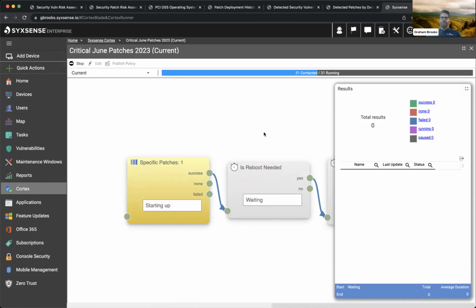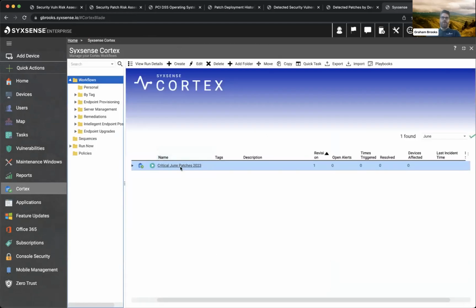This is great for truing up devices against critical 0 days that you need to resolve. But as we said at the beginning of this session, our goal is to make this process less torturous, less difficult, simpler, easier to manage. To that end, we also have this other option, which is our publish policy option.